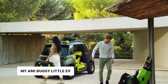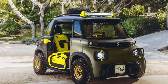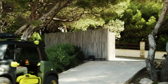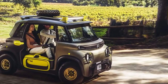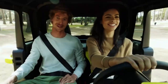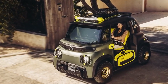Number 2: Miami Buggy Little EV. The Citroën Miami Buggy concept from December 2021 is entering production in a limited run of just 50 units. The production version features a dark green body with bright yellow accents and bronze-colored steel wheels with black center caps. The concept's open sides are replaced by tubular doors in this variation. Owners can unzip the canvas portion of the dark gray roof and store it behind the seats. Inside, the seats are black with yellow stitching, and yellow storage areas can be seen on the dashboard.